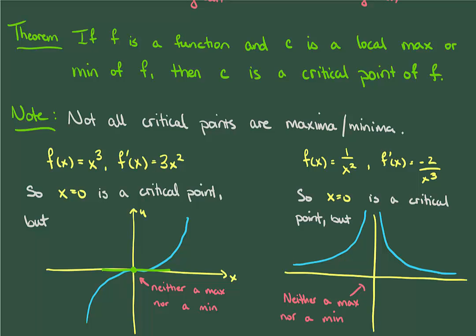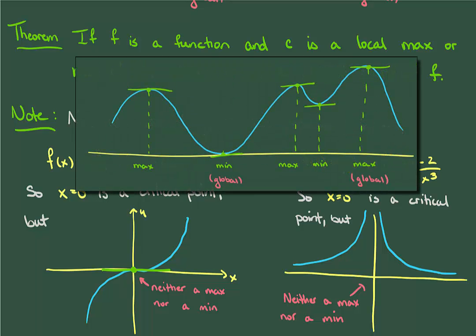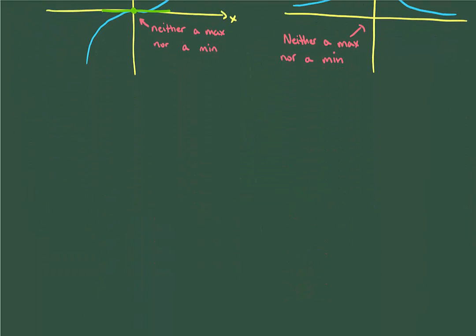Okay, so we find our critical points, but we have no idea if these points are maxes, mins, or neither. So what do we do? If you look back at our generic function above, you might notice that our function changes from increasing to decreasing, and vice versa, at maxima and minima. So maybe we can use derivatives again in order to help us.